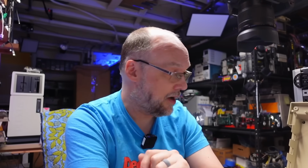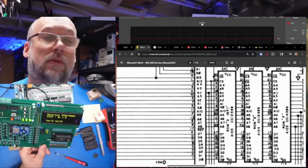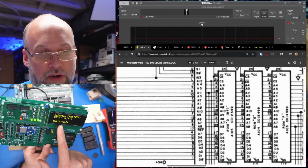And actually, before I take apart another 400, let's use the Retro Chip Tester Pro to see if we can test these ROMs and see if they match the database on the SD card, so I can at least rule out that the ROMs are the problem. So I'm not sure how large these ROMs are. Like, what do I put in here?